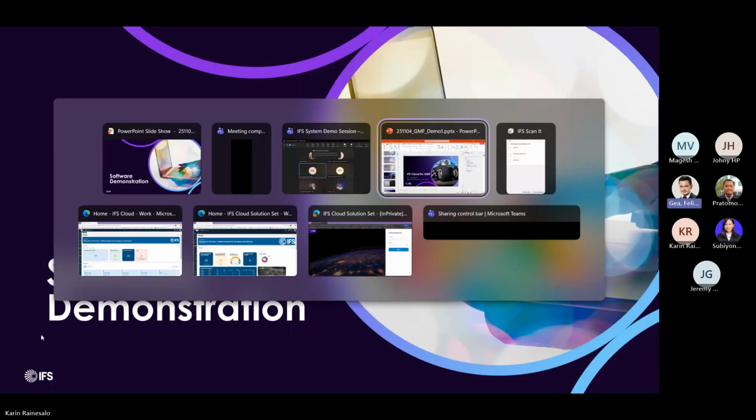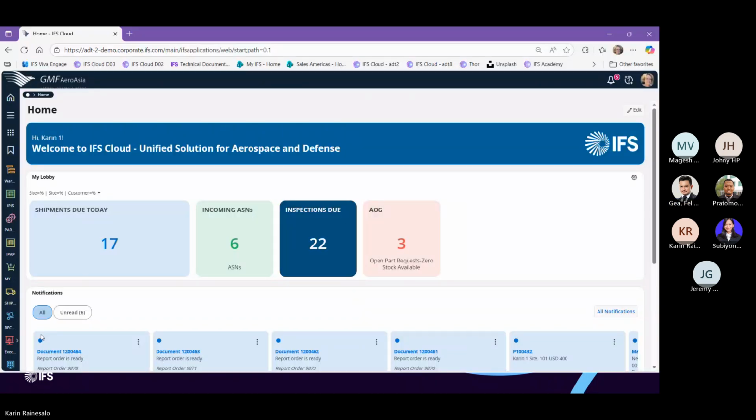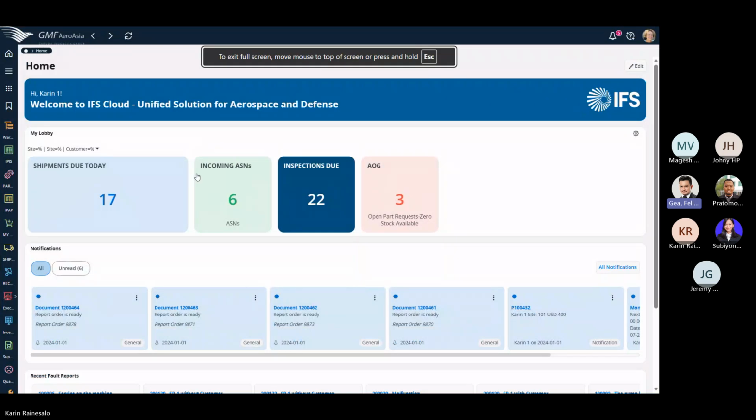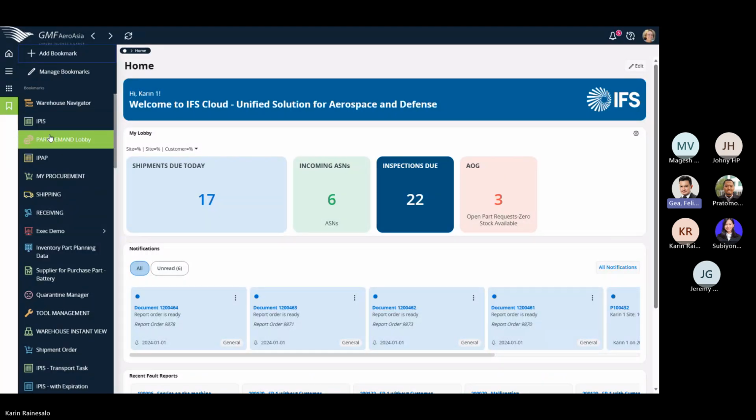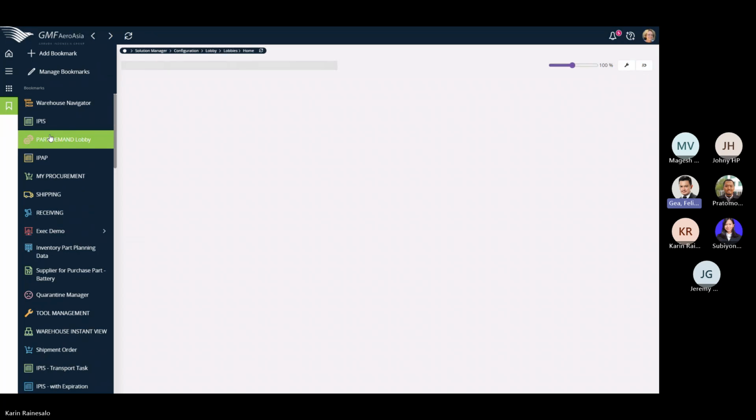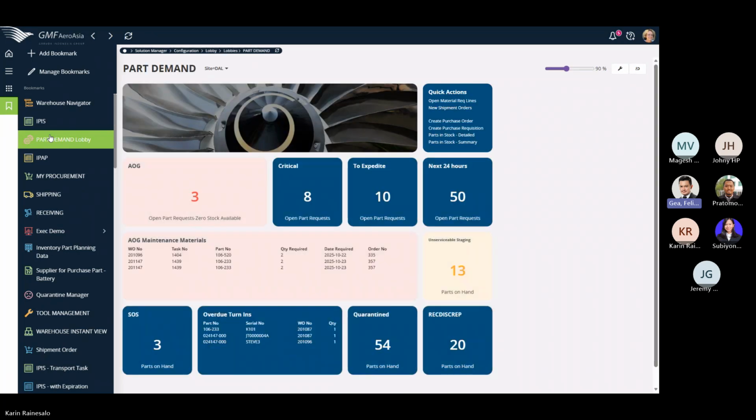So let's come out and take a look at warehouse locations here. And this is the IFS Cloud. And what you start here seeing is you can configure as a user the kind of things that you want on your home page. And we're going to be seeing some additional things, what we call a lobby. A lobby is also going to be a very common starting page, a dashboard. I'll talk more about these as we start using them as well. But what I want to show to you first is the warehouse navigator.